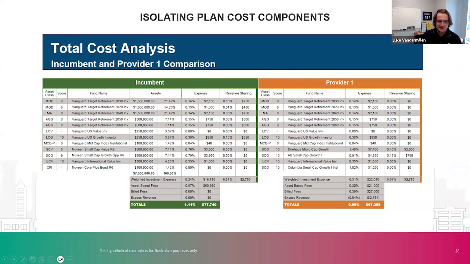Since we have a couple minutes here, I do want to quickly demonstrate the one report that we didn't get to talk about in that process, and that's RFP Express. While I'm pulling this up here, I see there's a couple questions in the chat that I'd like to discuss.